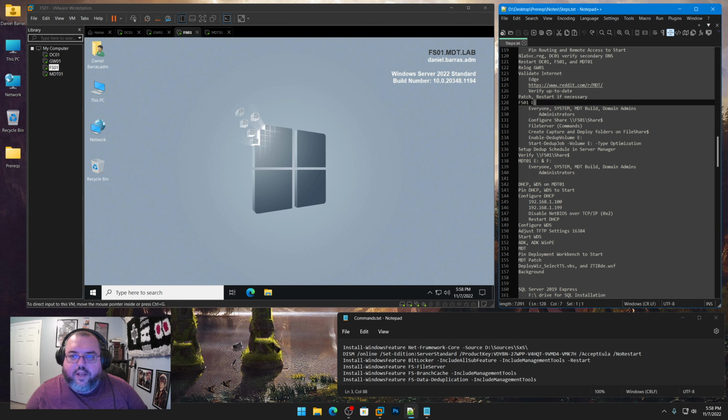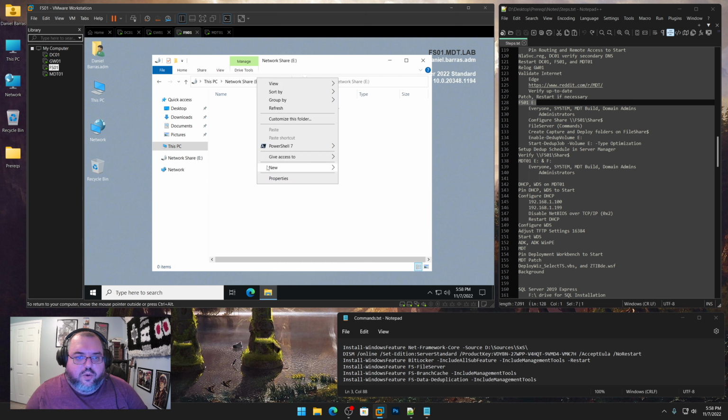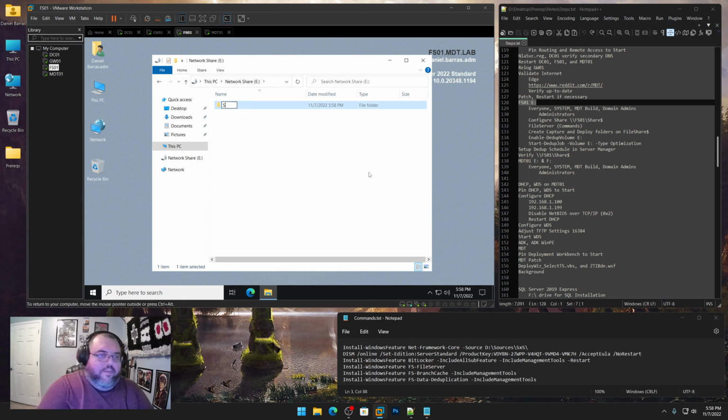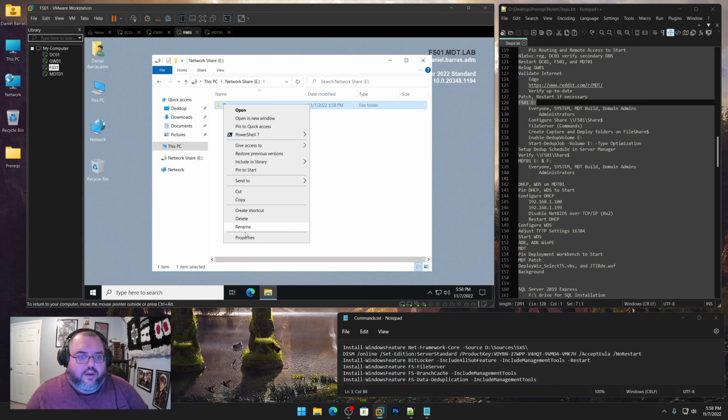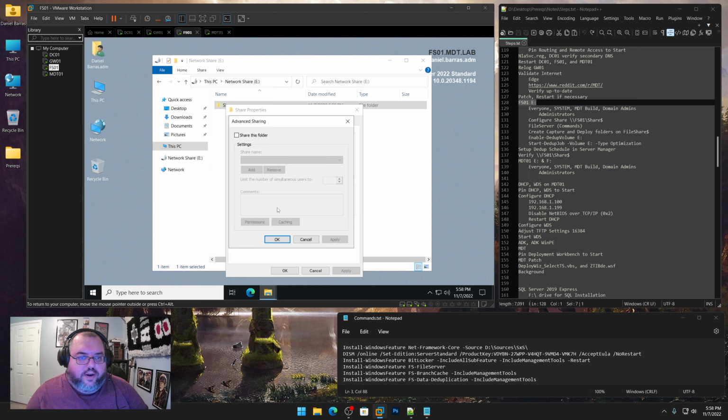So, file server. We're going to open up the E drive. Okay, we're going to say new, and we're going to type share. Okay, just like that. Right click, properties, sharing, advanced sharing, share this folder.